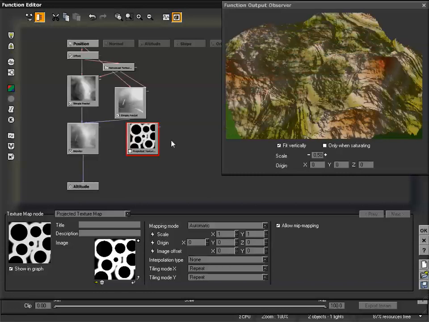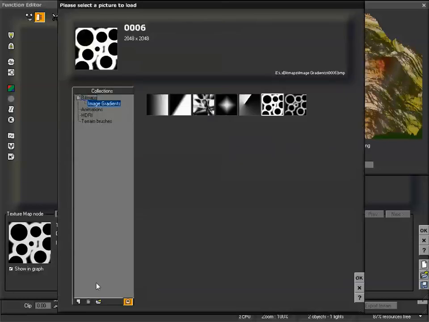But one thing I want to note is that whenever you're loading in any sort of image map into the function editor, it's always a good idea to set up a new collection within that chooser before you go ahead and load anything in. If we go back into our load, we can see that this collection's already been added just because I've dragged the folder into the bitmap folder for where View stores all of our information.